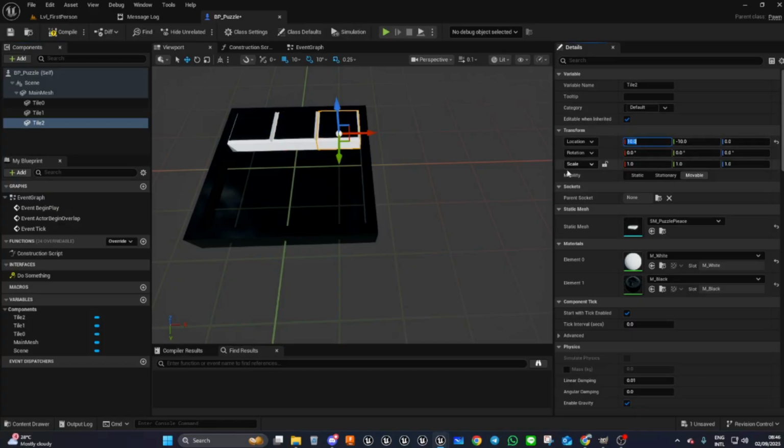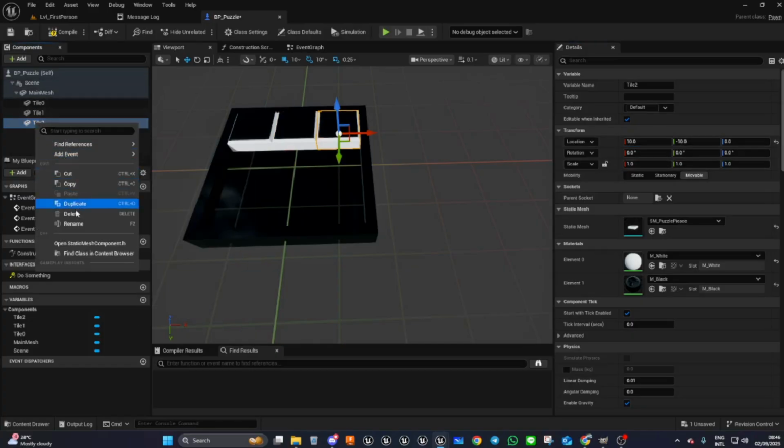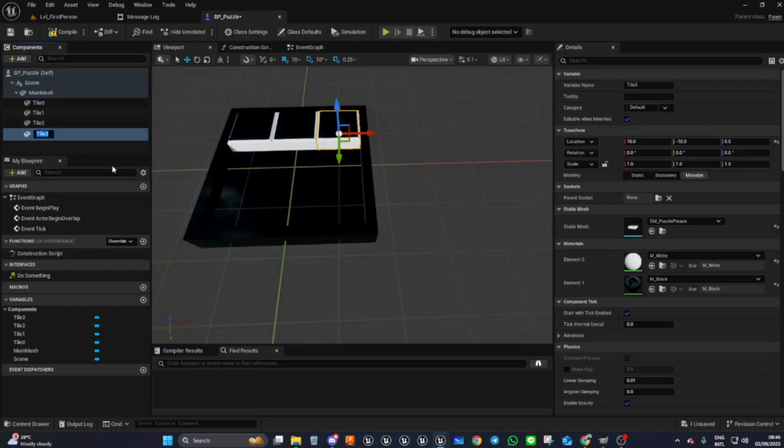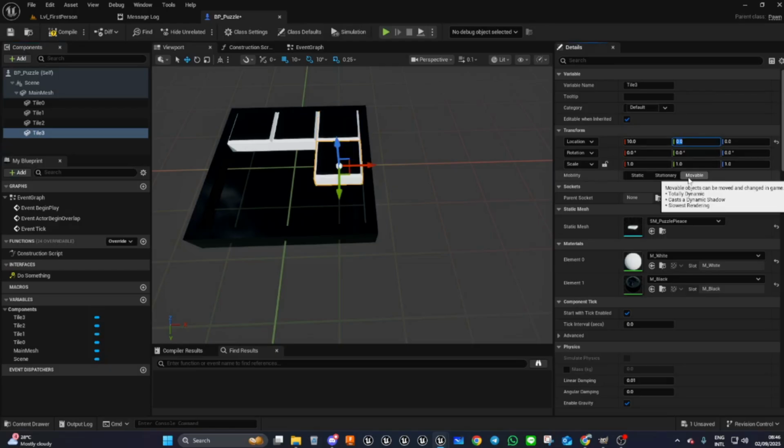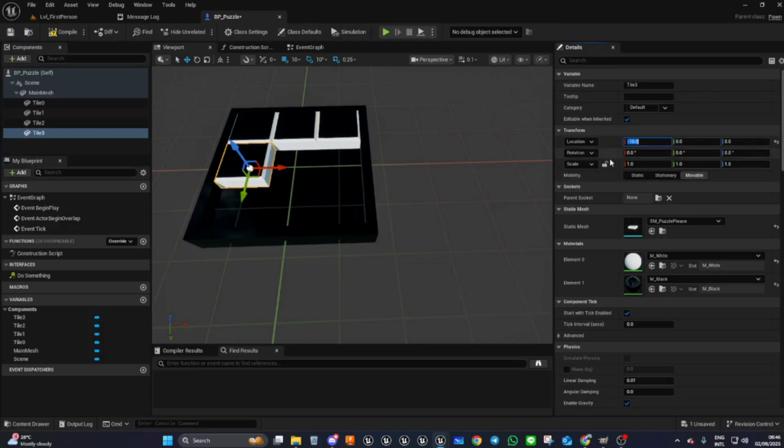Move it across to there. Duplicate this. Tile 3. Tile 3 is 0 on the Y. It should be -10 on the X.